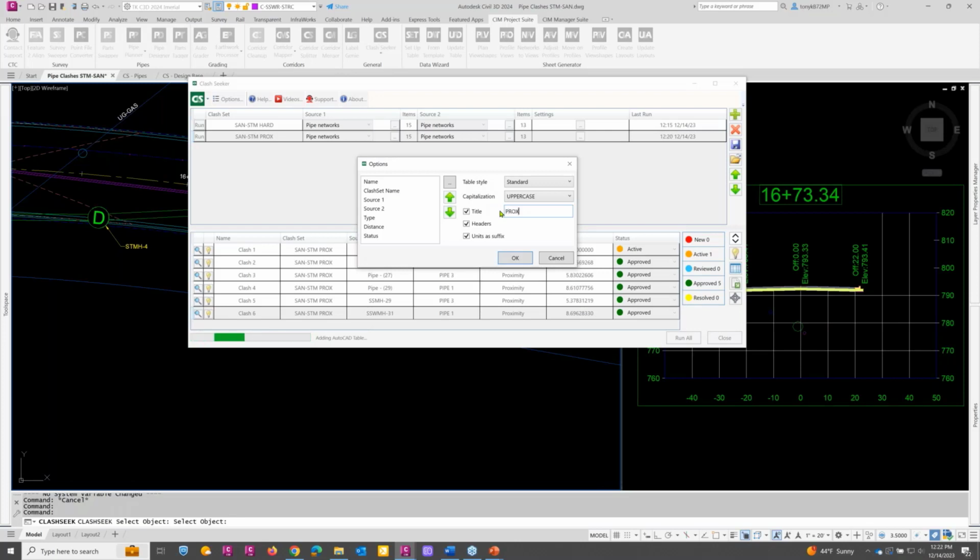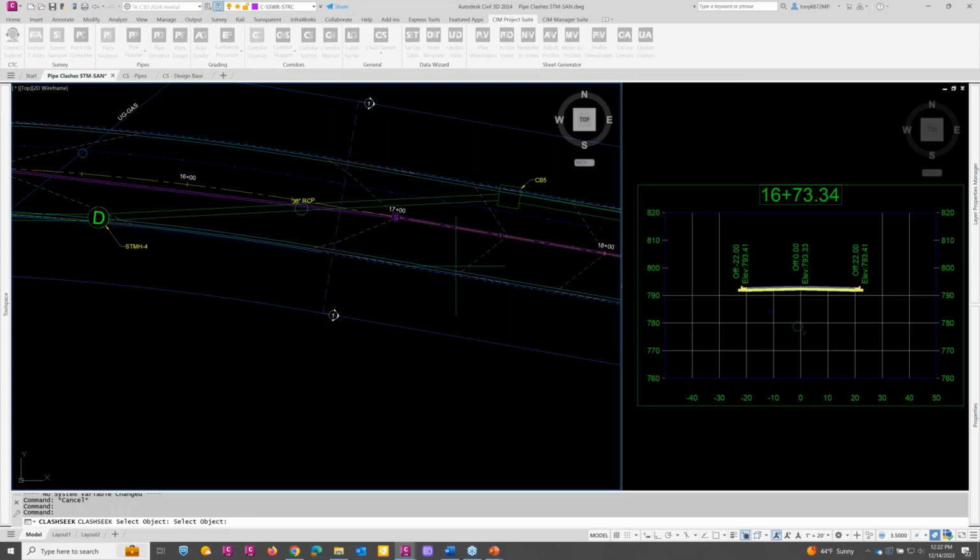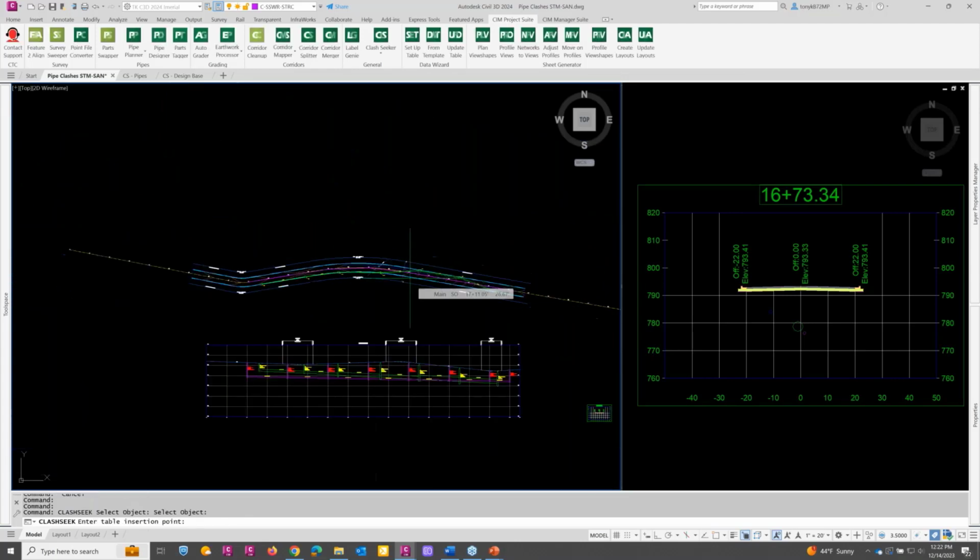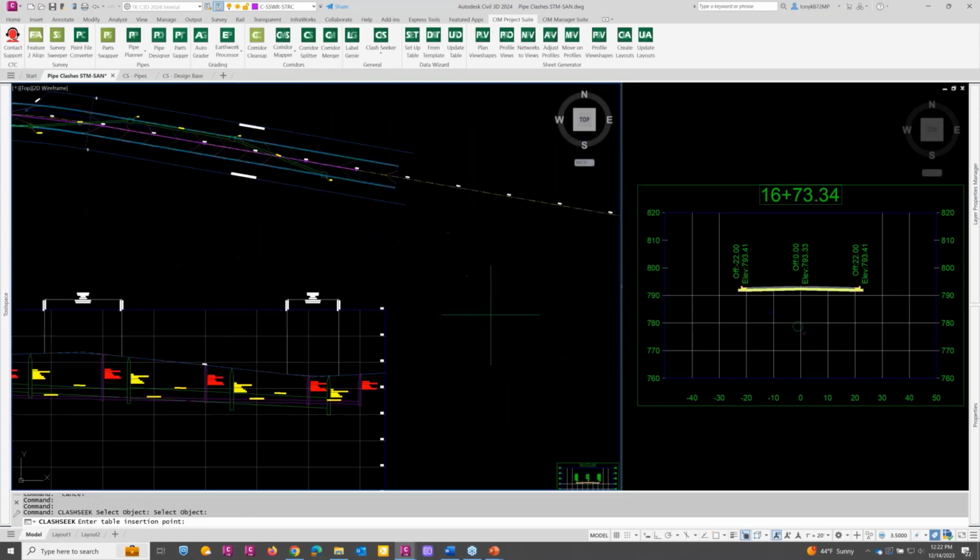Keep forgetting I have that caps lock on. And then what's going to show up in our table? So it's all this over here. Again, like I said, we can choose what we want. I'm going to leave them all checked here. Let me say okay. Let's go ahead and just dump in a table.